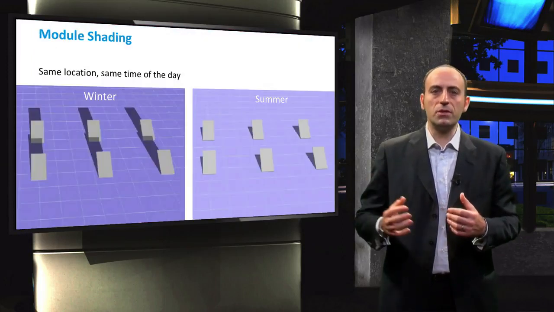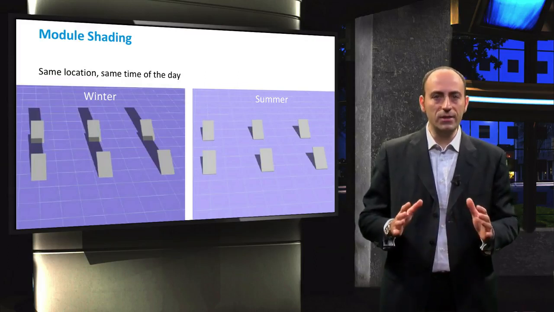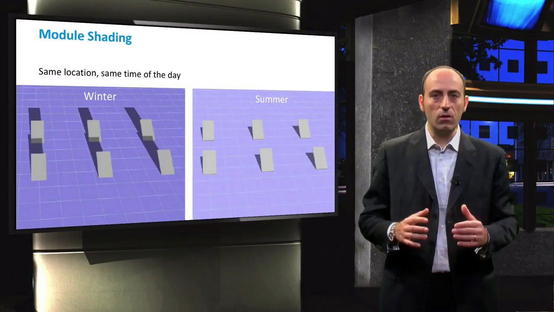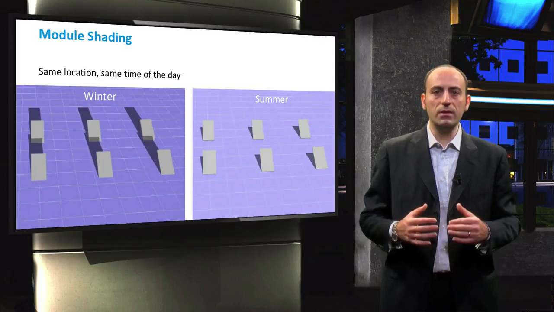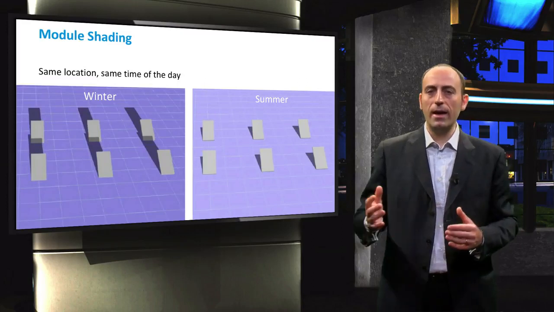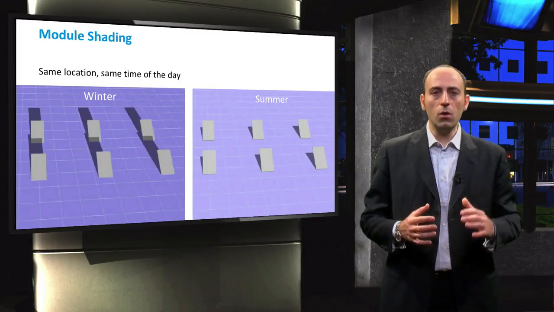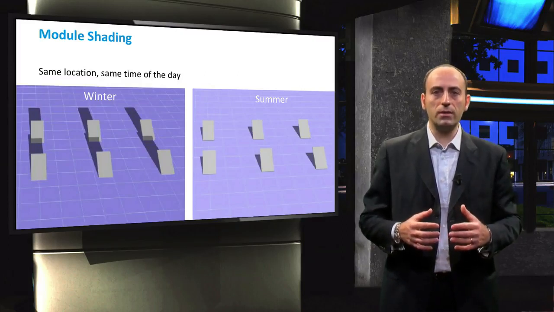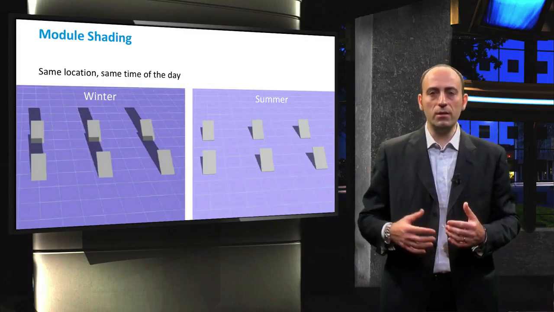These two representations are an example of the same PV system composed of two rows of identical modules with identical tilting angle and position. The only difference is that they were obtained by simulating the sun position in two different and opposite periods of the year, winter and summer. In winter, on the left-hand side, the position of the sun is low on the horizon, and thus the shadow cast is much longer compared to a typical day of summer, as the one simulated on the right-hand side. So the length of the shadow is different during the year.